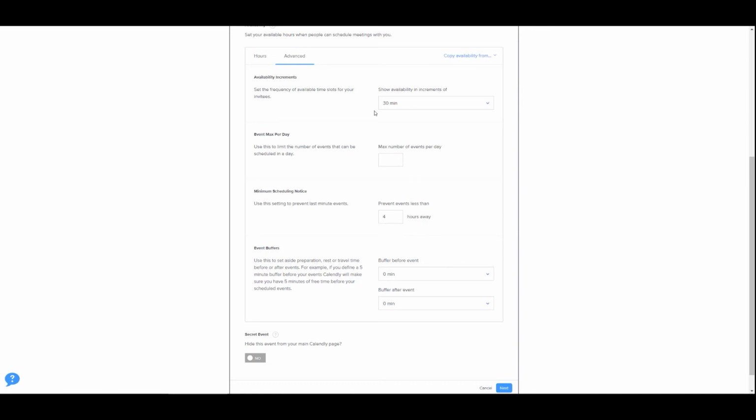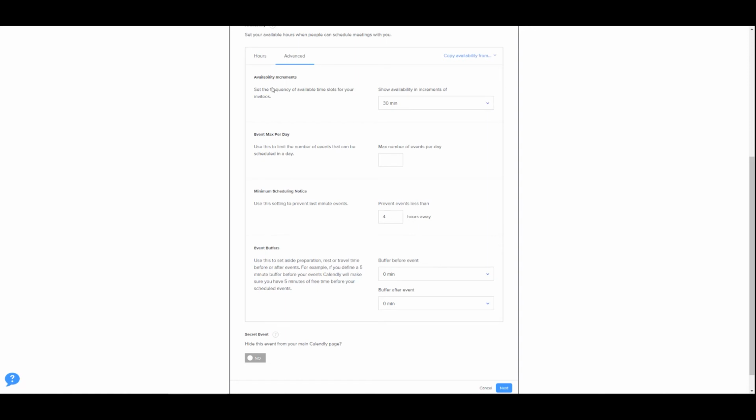That means that somebody can't schedule a 30-minute or 60-minute event that starts at 9:15 or 10:15, because you want everything to either start at the top of the hour or at the half hour just to make life easy. Maybe not. Maybe you want people to be able to schedule at any time, and that's not going to throw off your calendar. But if you're booking several things in a day, a lot of times you want it to be booked in either 15, 30, or 60 minute increments.